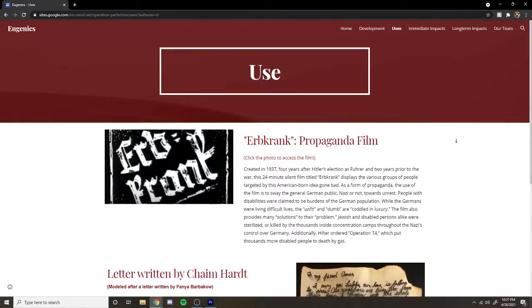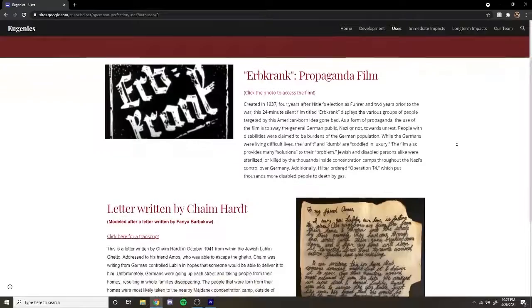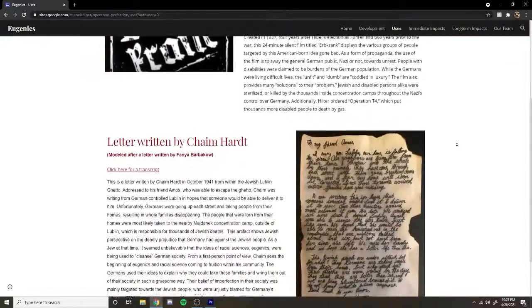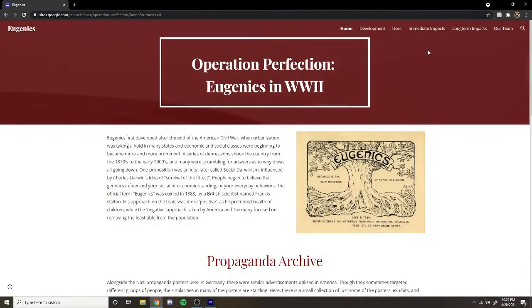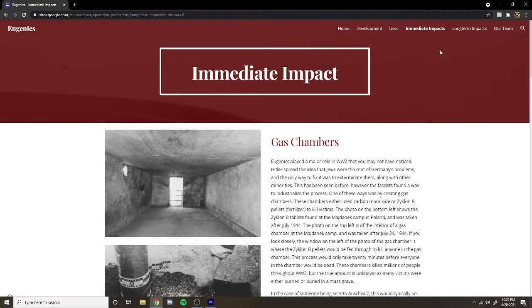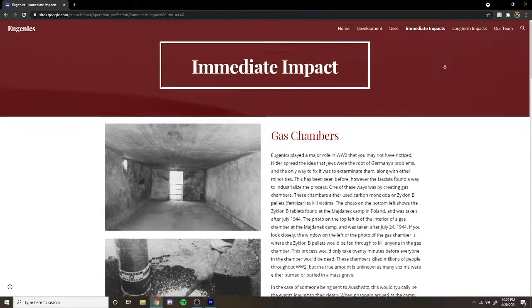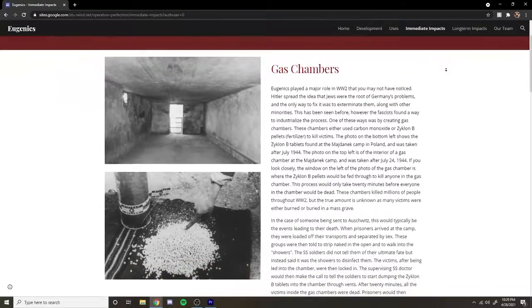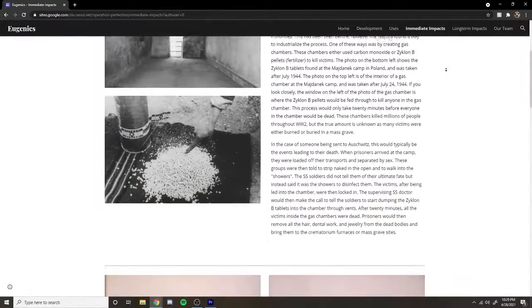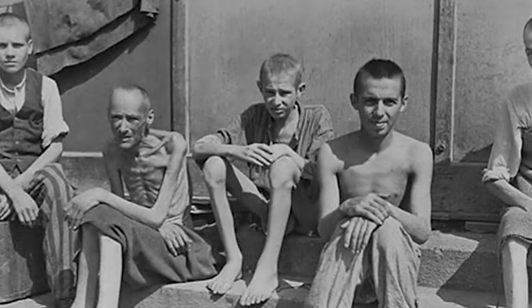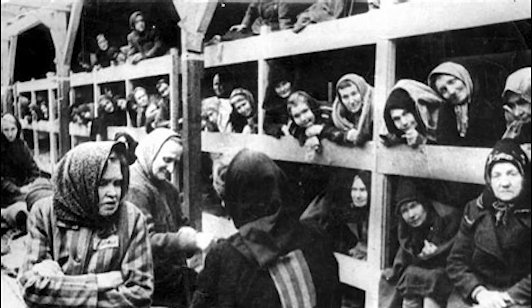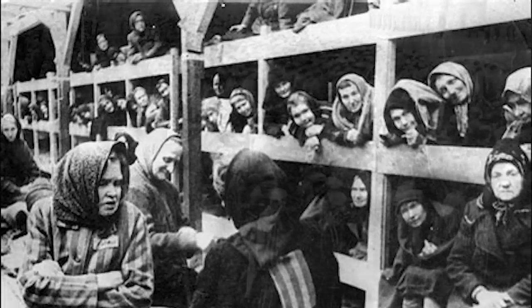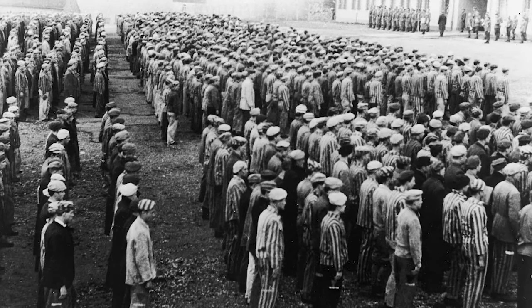In this tab of the webpage, you will be able to see two artifacts that attempt to highlight both the German and Jewish viewpoints on this topic. Immediate impacts are below the next tab. The artifacts in this section explicitly focus on the Holocaust and the studies going on at the time, and how these things affected those that were involved. This page touches on millions of lives that were lost in the concentration camps in Nazi Germany, as well as those who were affected by experiments, sterilizations, and other horrors of the movement.